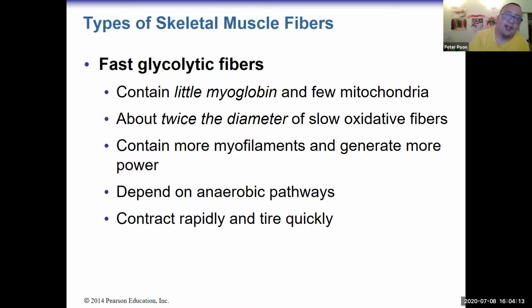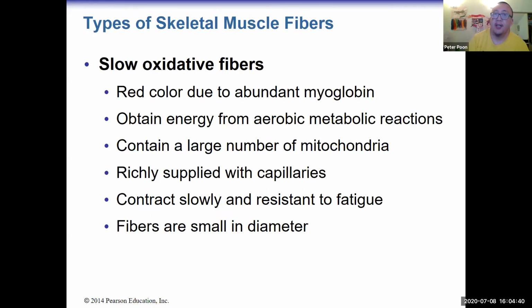So I mentioned Usain Bolt a couple of times. I know he's retired, but I'm old. He would have a lot of fast glycolytic fibers. So, 200 meters, you can go very quickly and rest in 10 seconds. Power lifters also need fast glycolytic fibers. Soccer players and basketball players, slow oxidative fibers.